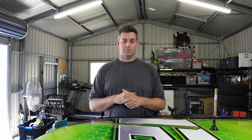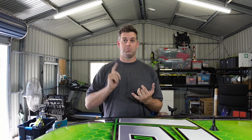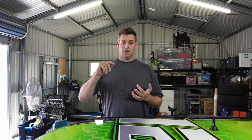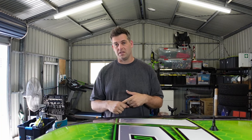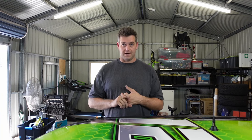One of the things I have been doing with this car is being exceptionally conscious about the safety aspects I put into it. The roll cage has probably got more bars than is actually needed, only because I wanted to be safe. If I took anyone else for a ride in the car, I wanted them to be just as safe as I was. I made sure to get myself really good quality safety equipment, like a fire suit, boots, fireproof underwear or socks. We don't have to wear the fireproof underwear underneath our suit, but we'll probably get to that. Really good balaclava and a helmet that is up to standard.